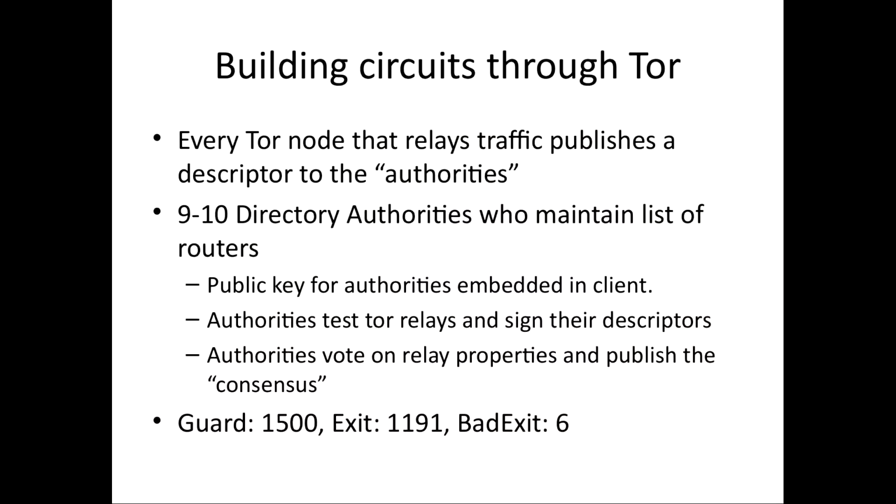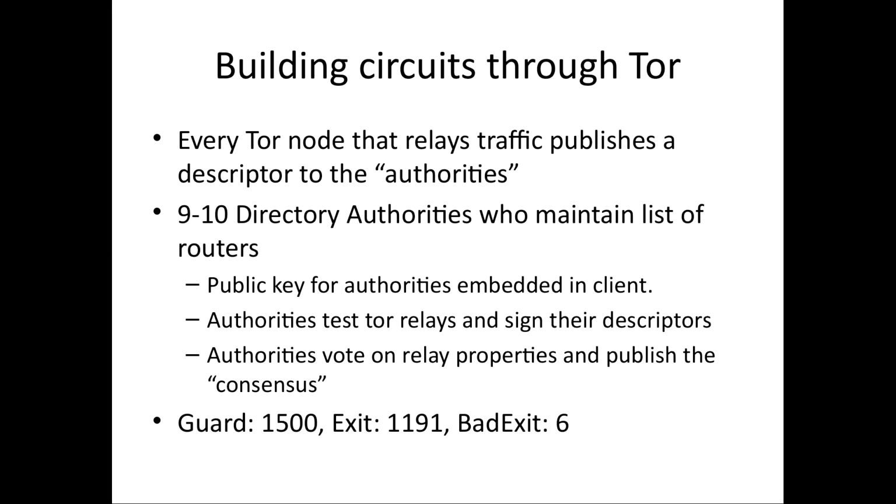So when you set up a Tor relay, you publish something called a descriptor, which describes your Tor relay and how to use it, to a set of servers called the authorities. The trust in the Tor network is essentially split across these authorities. They're run by the core Tor project members, and they maintain a list of all of the relays in the network and observe them over a period of time. If the relays exhibit certain properties, they give the relays flags. For example, if a relay allows traffic to exit from the Tor network, it gets the exit flag. If it has been switched on for a certain period of time and offers a certain amount of traffic, it will be allowed to become a guard relay, which is the first node in your circuit.